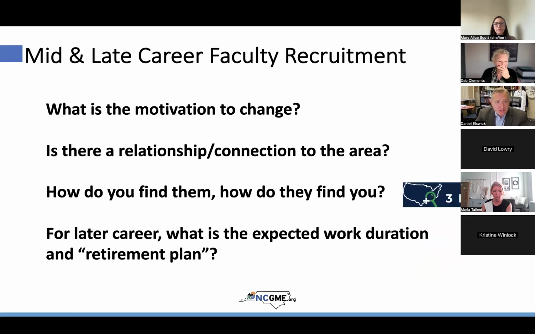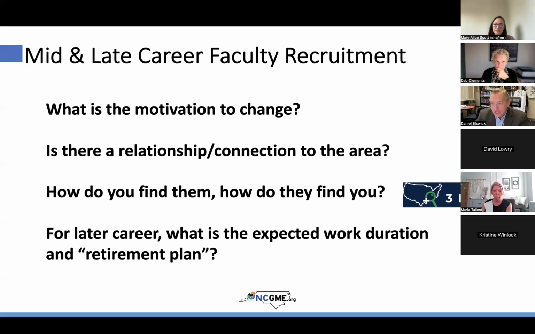So I do want to mention, a lot of this is about new trainees and what we do. And again, I'll share some inside baseball for what I've told my residents. I've had a lot of folks go to North Carolina over the years that I'd love to have kept in West Virginia, and that's okay. But don't sleep on your mid and late career faculty. It's just, how do you find them?